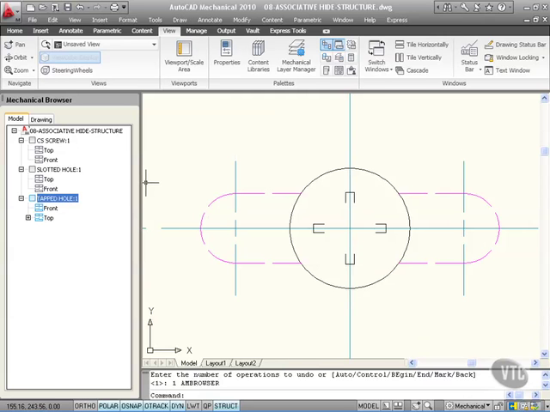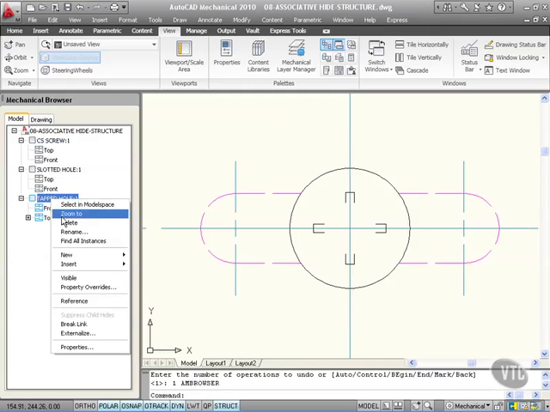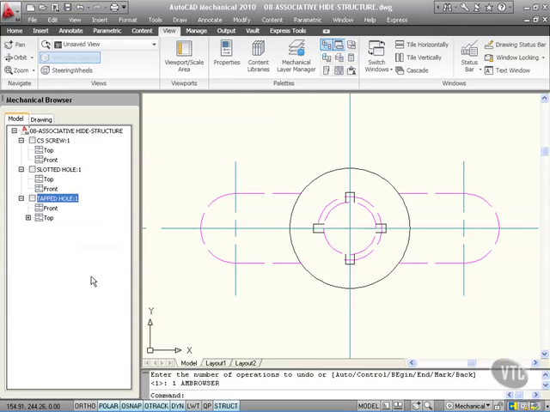So what I've got to do there is somehow work with my hide and with my mechanical browser to get this to work so that when I'm using a structure, everything appears on top. So at the moment, there's the screw there, there's the tapped hole. But if I tick here, look, does that allow me to do anything? No, they're just little boxes to show what's going on in the browser itself. But at the moment, that's invisible. So if I right click it again and make it visible again, it's all there.